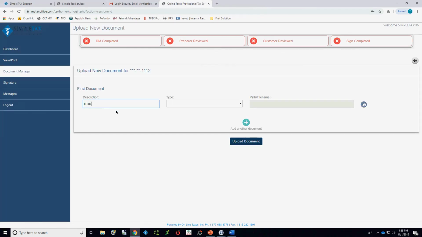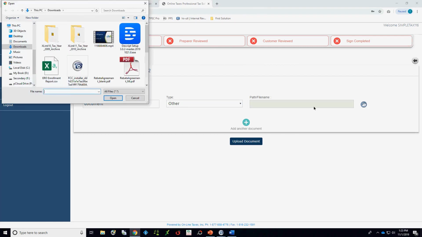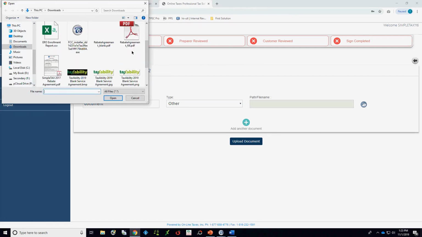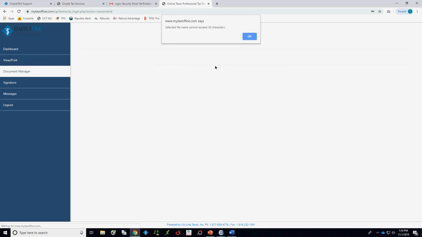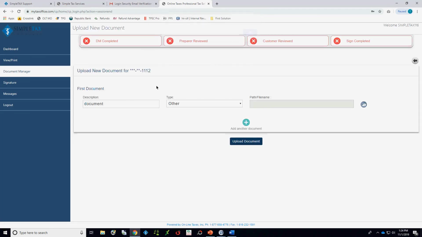They just enter a description, what the type is, and then click the little icon here to actually upload that document, whatever it happens to be. Typically PDFs, images work really well too. They can add more. They just do upload. Okay, so that's all that is.